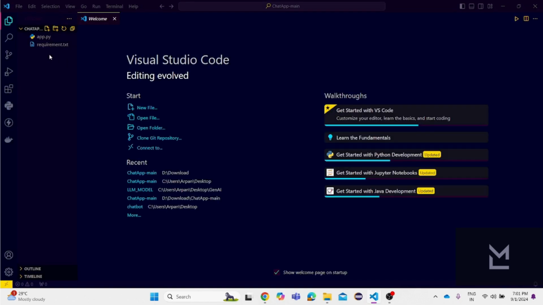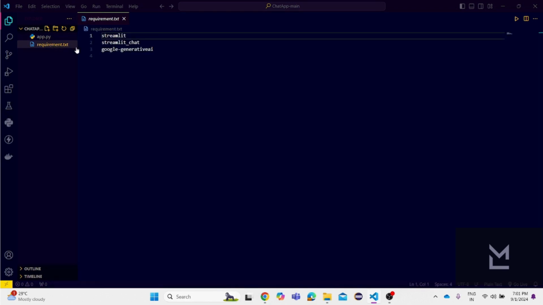Here you can see that this folder is already open, and there are two files. One is app.py, the second one is requirements.txt. In requirements.txt there are three dependencies needed for this project. One is Streamlit, the framework with which we build this project.